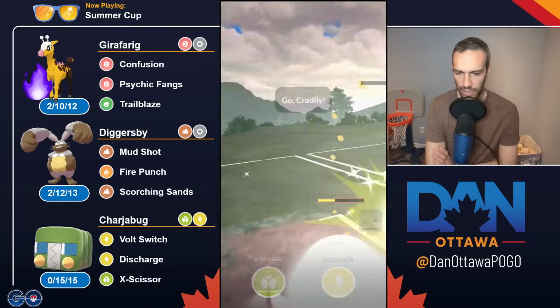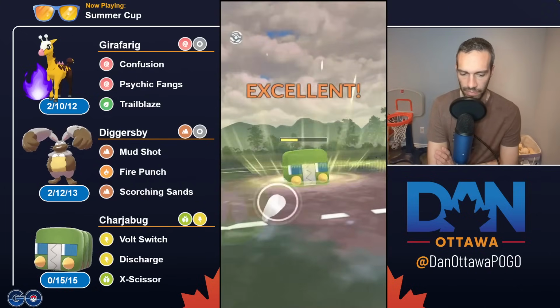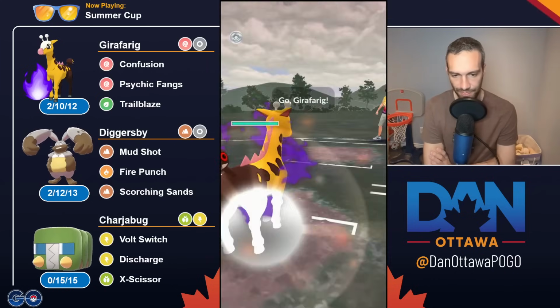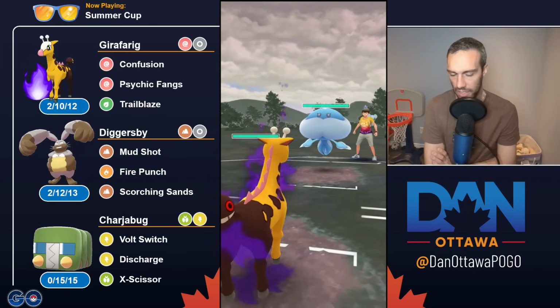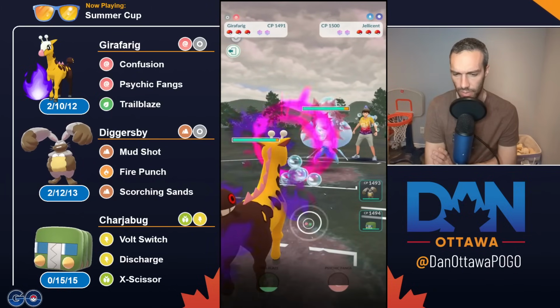So Fire Punch you out. Snipe with the X Scissor. Take it out here. Okay, Giraffe against Jelson. Beautiful. Unless it's Bubble, then it's a little more neutral. But if it's Hex, we're okay.